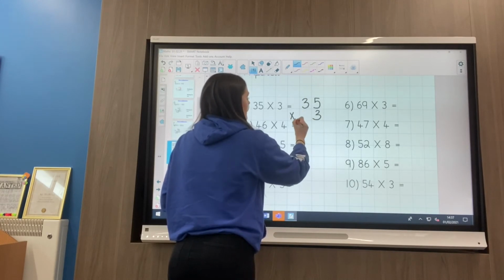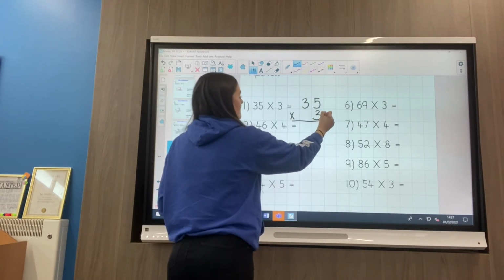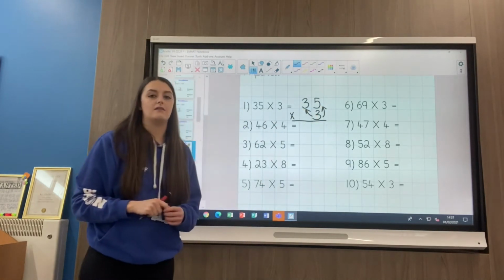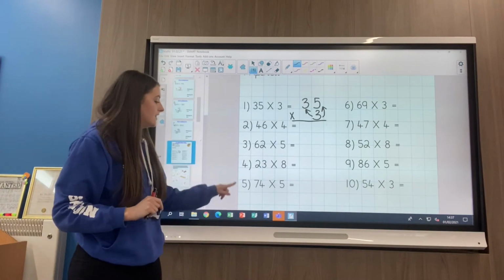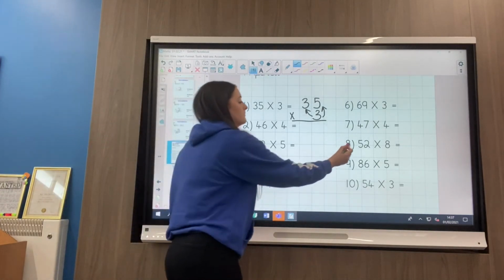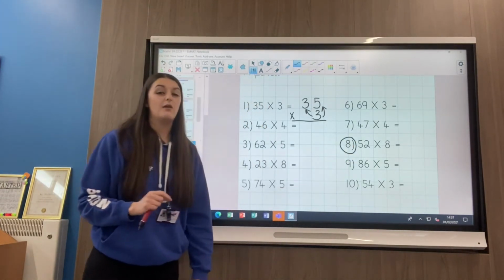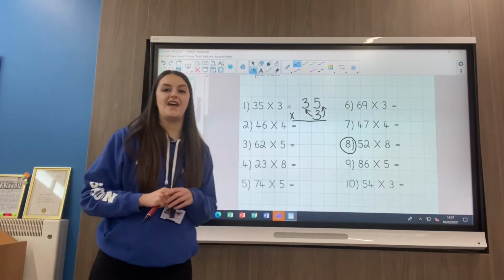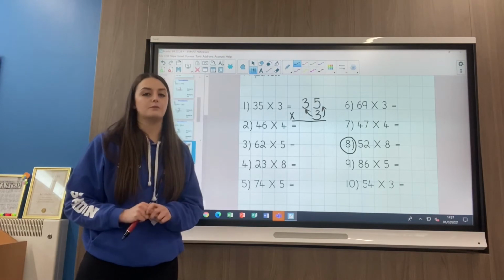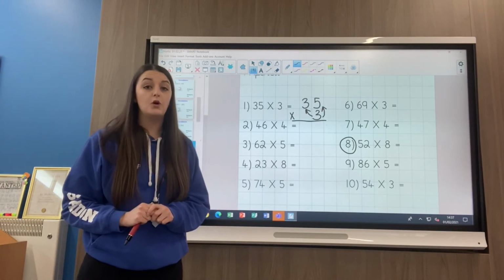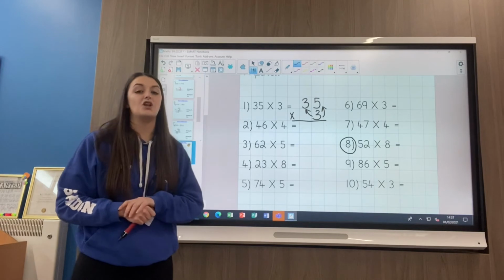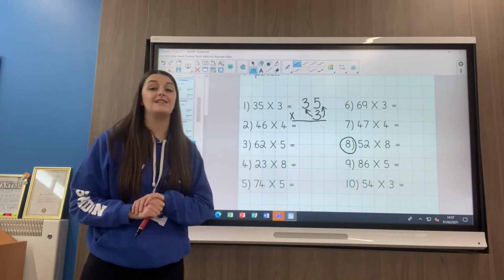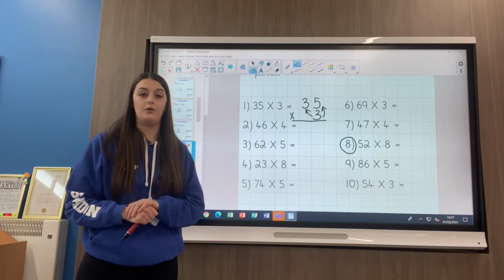Okay, so you'd write these in your purple book, then do your short multiplication underneath it or next to it. So line up your tens and ones, multiply the ones first, then multiply by the 10. Okay, I would like you to try and at least do up to question 8. But I know lots of you will really enjoy short multiplication and want to do up to question 10. So that's fine too. Okay, so you might want to pause the board now and complete this in your purple books. Then when you come back, we're going to have a look at completing just section A, and that is our work for today.